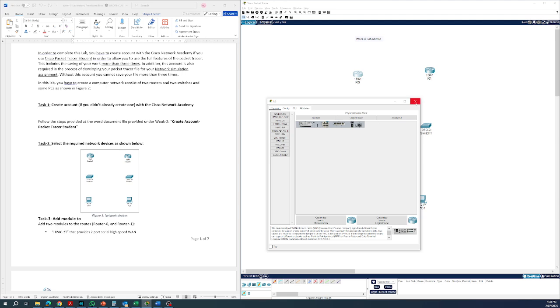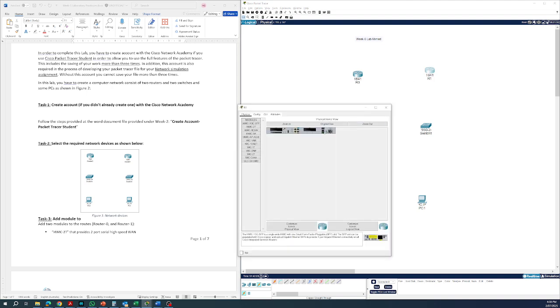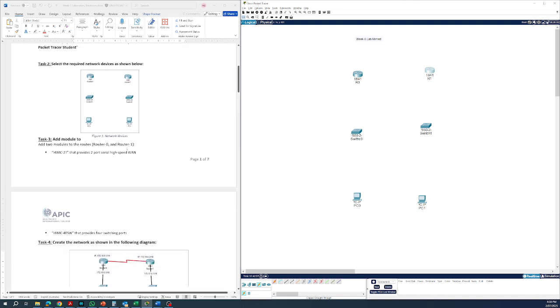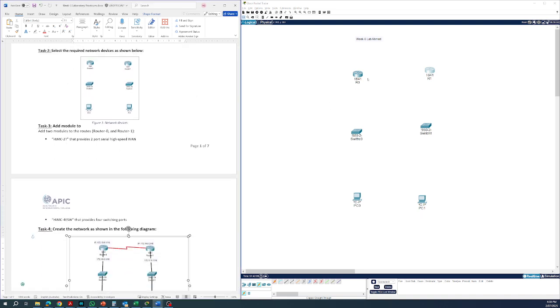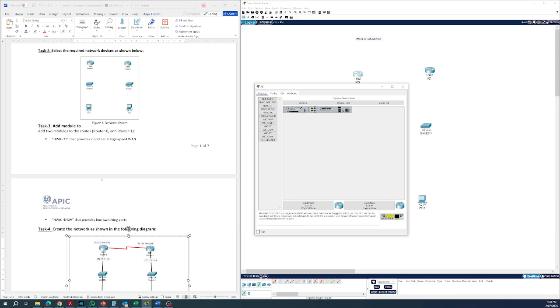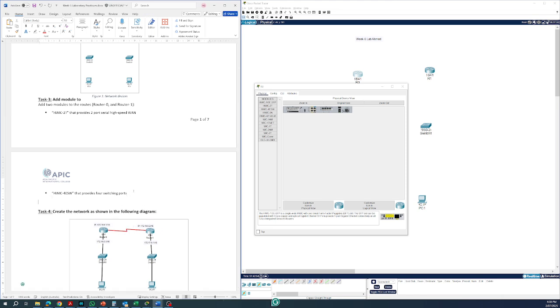Make sure you turn it on. Do the same thing on the other side. Off. Turn it on. So this is what you need to do. When you finish with this part, you need to take a screenshot showing that you added the interfaces and attach it under this section here. So just simply like that.